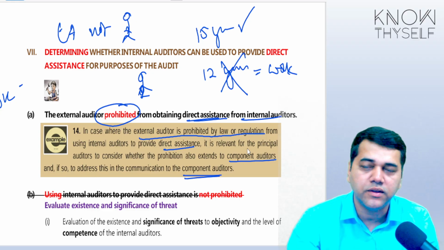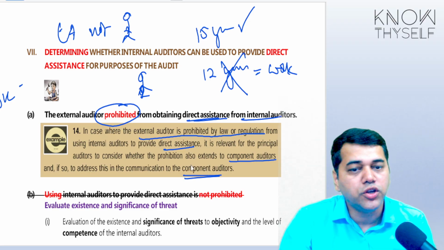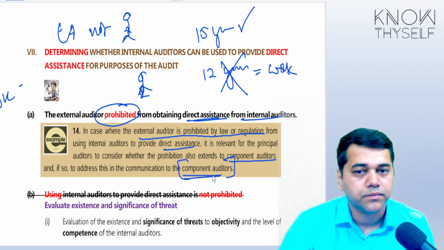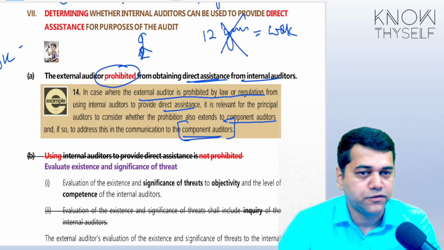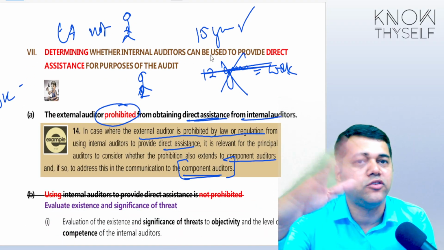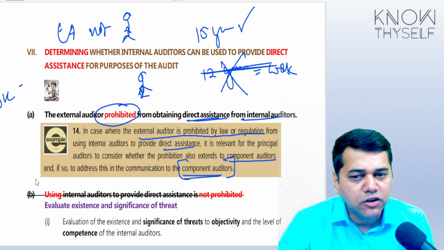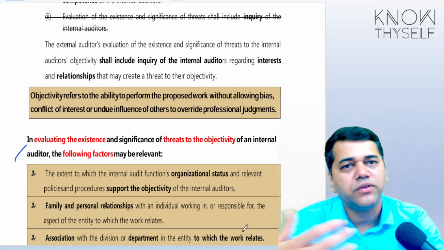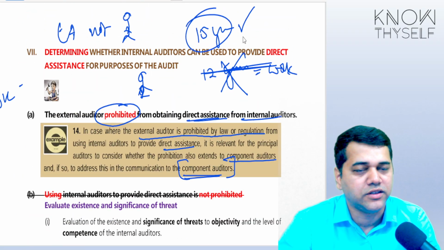So if you find that there are restrictions on you not to use the internal auditor, then please communicate to all the component auditors also, because this message has to go to everyone. Nobody should be using them. Once you are okay that you can use them, so if the boy is 12 years old, then the second part of the standard is not applicable. It means you will never use their work. If the prohibition exists, then we need not look into point B, the evaluation, all these things, because we are not going to use them. Okay, there is no restriction in this particular scenario.